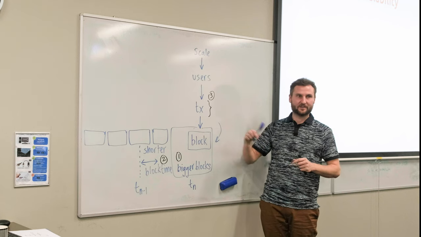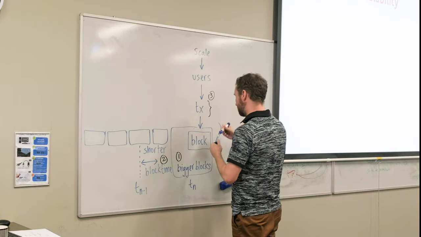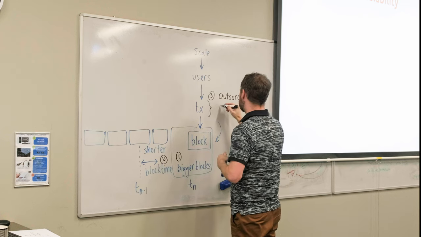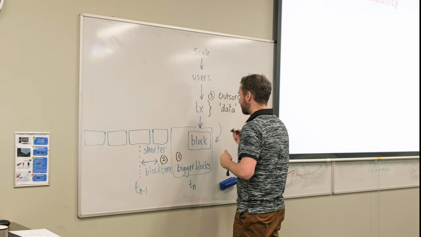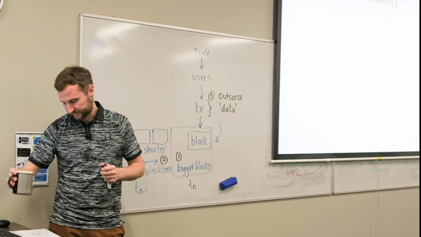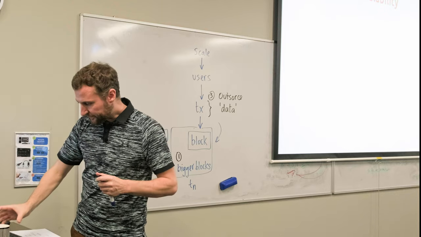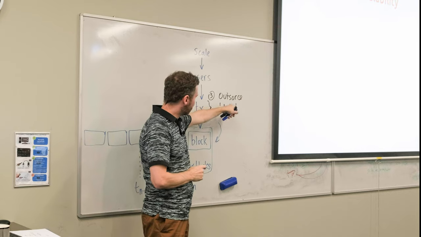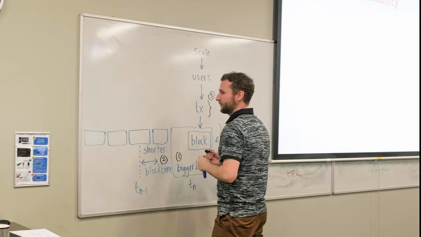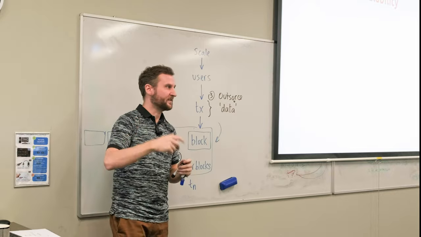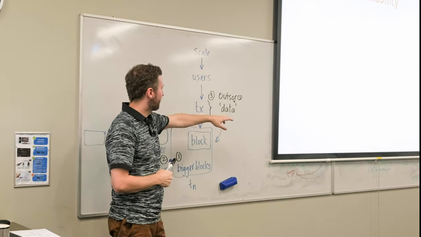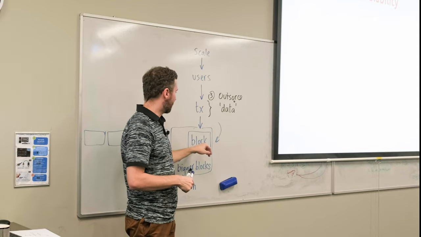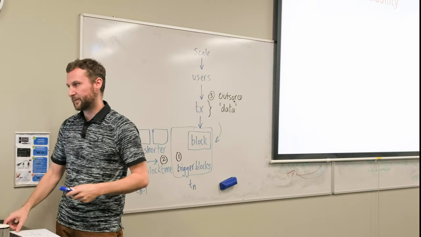So what we're seeing is people change what goes into our TX data. And I'm just going to put here number 3. We're going to outsource that data. So again, it's just data. Once you outsource it, you can do anything you want with it. And if you are somebody developing here in this idea, outsource. If you're developing there, it's only up to your creativity, essentially, what you can do with that data. And then you're going to take your mutated or different data, pop it in a regular transaction in a regular block, and people are going to go about their business. And if they need to, we're going to see some interesting things they can do with that different data.